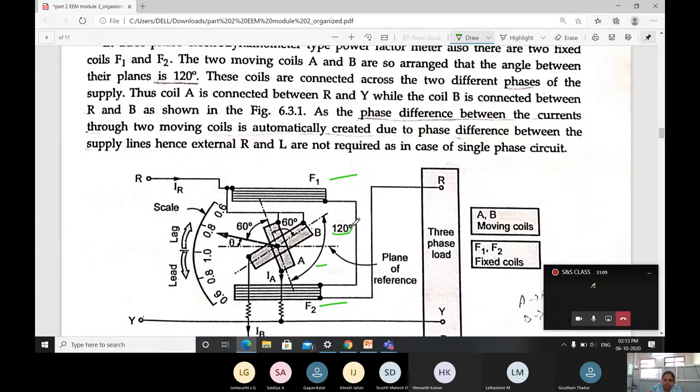This indicates there is a 120 degree phase difference for moving coils A and B. And these coils are connected across two different phases of the supply, the phases R, Y, B. The coil A is connected between R and Y. Observe here, this coil A is connected across R and then across Y.